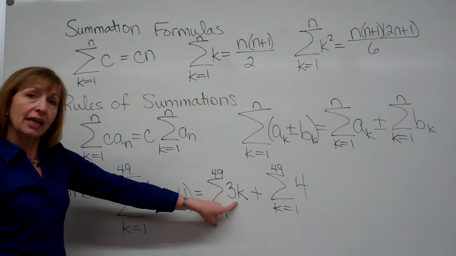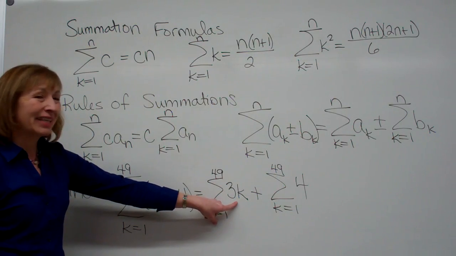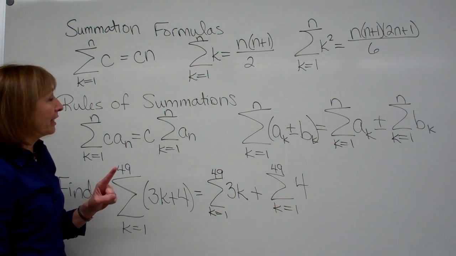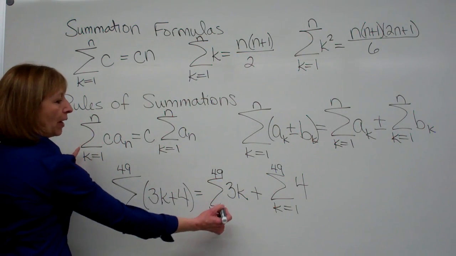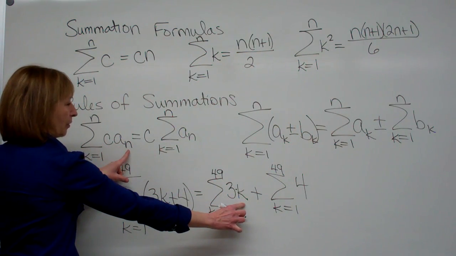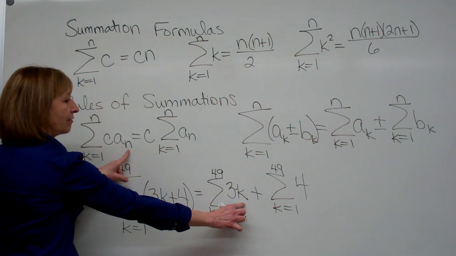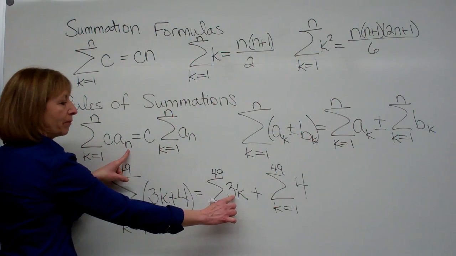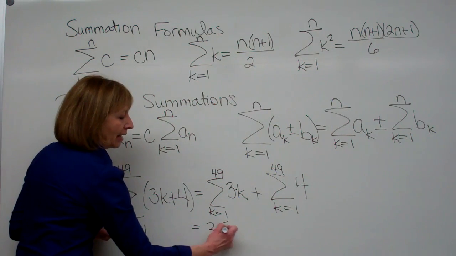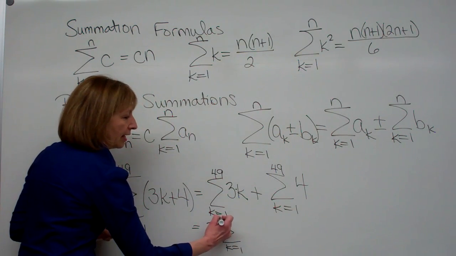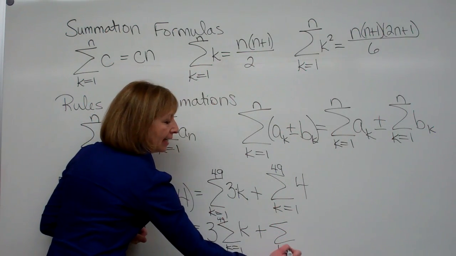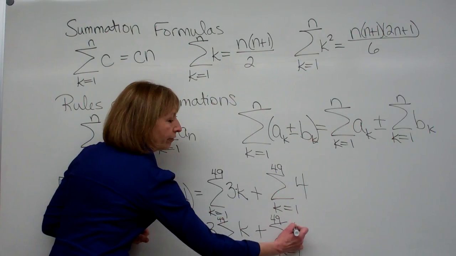So we have those 2 different terms. Now, this summation k equal 1 to 49 of 3k is still not where I can make one of my substitutions to start with, but I do have a process that says if you have a summation of a number multiplied to an expression of your values, then you can go ahead and bring that factor of that number out front. So this is 3 times the summation k equals 1 to 49 of k plus the summation k equals 1 to 49 of 4.